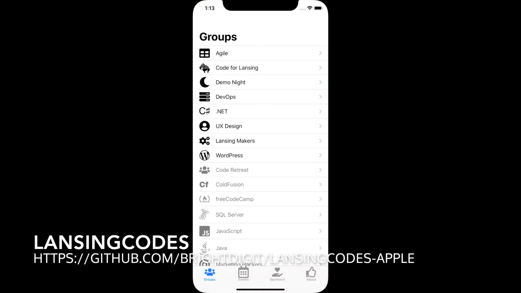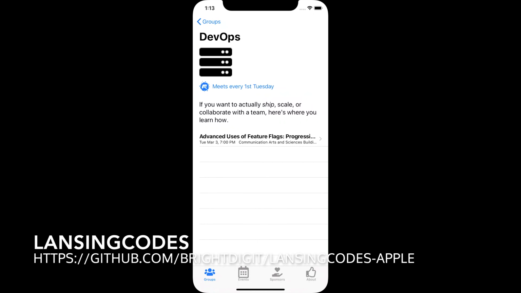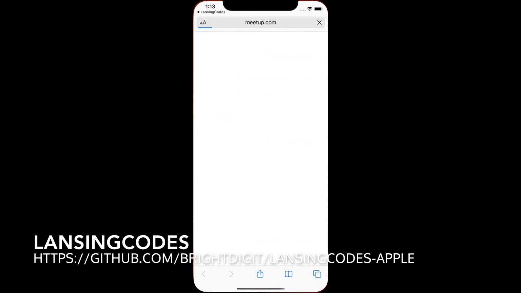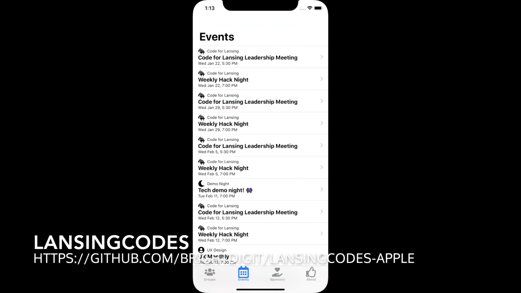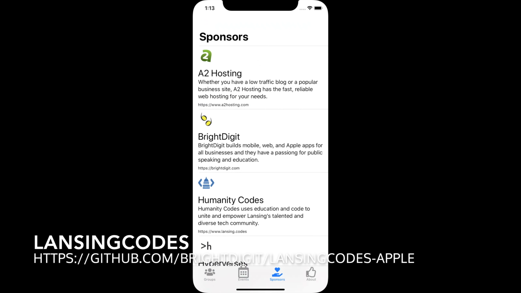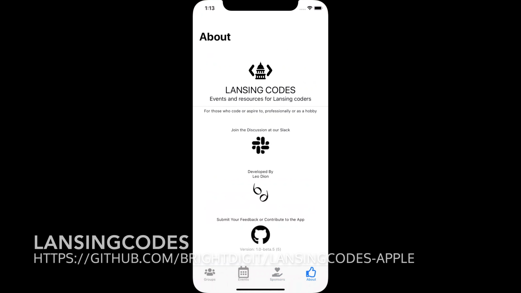The other example is an app that I'm building for my local coding community, LansingCodes, where people in Lansing can see what events and what meetups are taking place. It uses the Firebase backend and a web API that Eric, my colleague, had built for the local community, and uses Combine, obviously, along with Firebase. It uses SwiftUI, and I think it's a really great example of where I'm taking a fairly simple, basically new app, and building it into an iPhone app in this case.